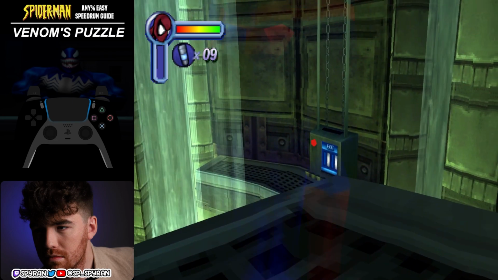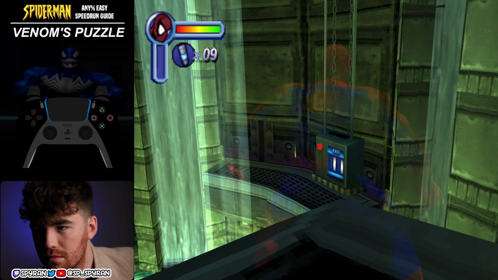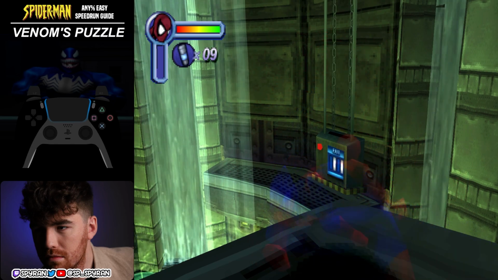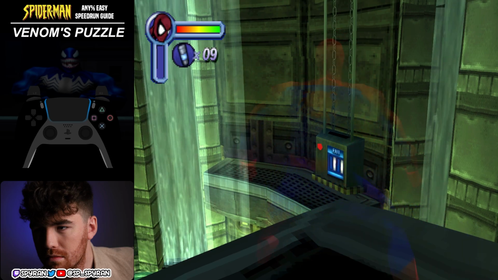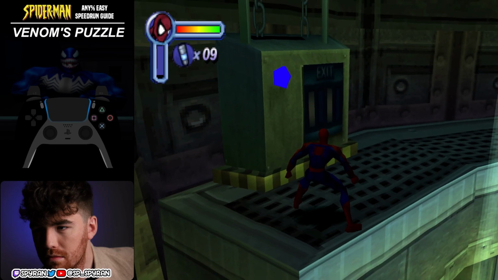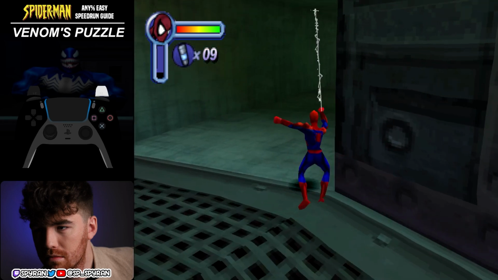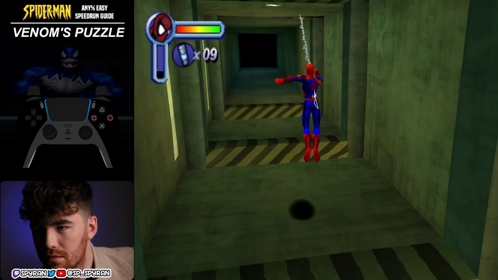What you're going to do now is utilize something called double button pressing, where we're going to shoot a web ball down to this button just in front of us, turn around, and then web the button behind us before the web ball hits this button here. So as such, web ball, turn around, boom, and that opens all the doors at once. Once you've done that, you want to jump and zip up to the roof, and then you just want to make your way fast as you can to the end of the level.